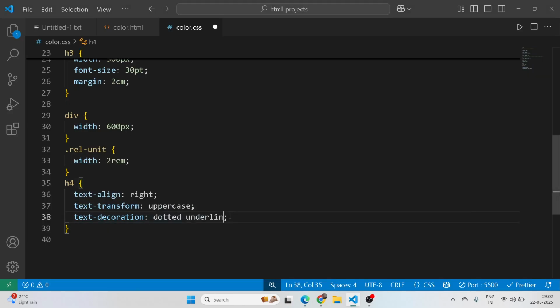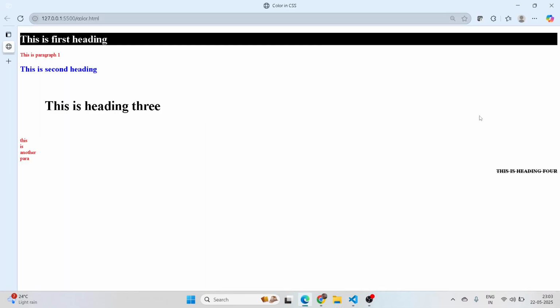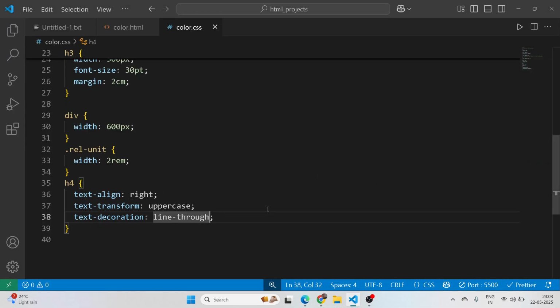Great. Suppose you use line through, so the line comes at the center of your text, like this. It's like a strike tag. Great.